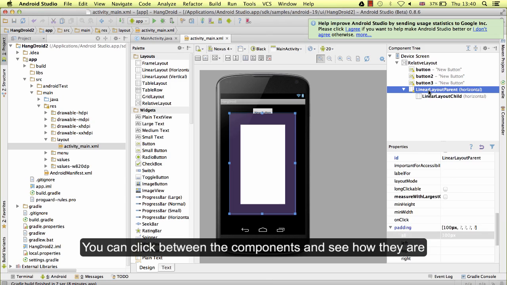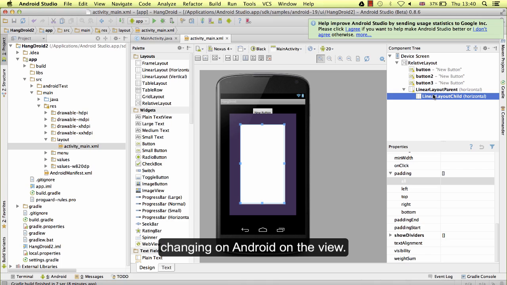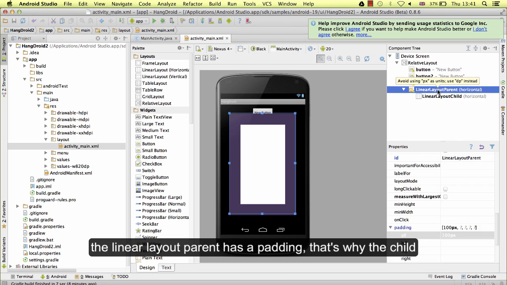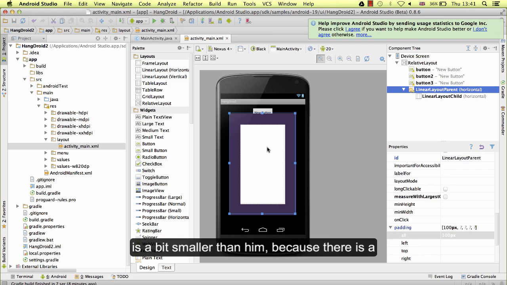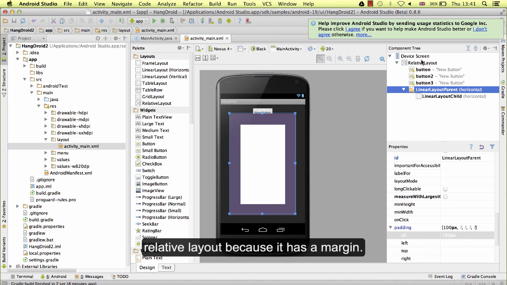You can click between the components and see how they are changing on the view. So the linear layout child is inside the linear layout parent. The linear layout parent has a padding, that's why the child is a bit smaller than it, because there is a padding here, and the linear layout is a bit smaller than the relative layout because it has a margin.